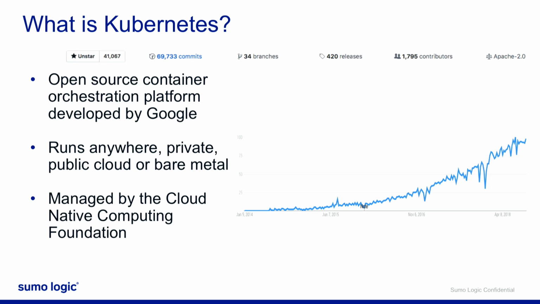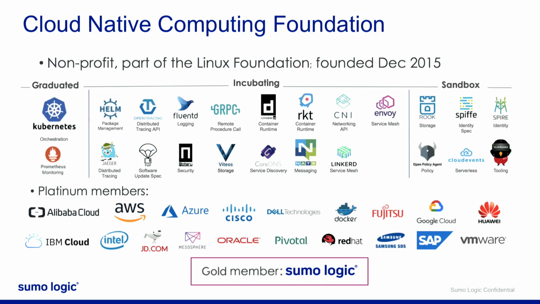There are other projects hosted by the CNCF that integrate well with Kubernetes. There's a handful of projects that you can see here. One of them I actually just spoke about, Prometheus, which is the other graduated project. With 1,800 contributors to the Kubernetes project and 41,000 stars, we continue to see growth in the Kubernetes project, and these members of the CNCF help to contribute back to the Kubernetes project.